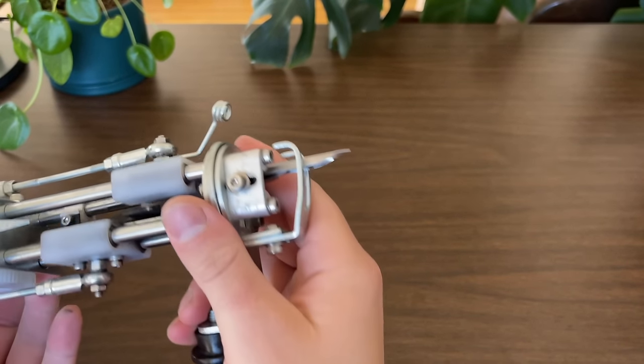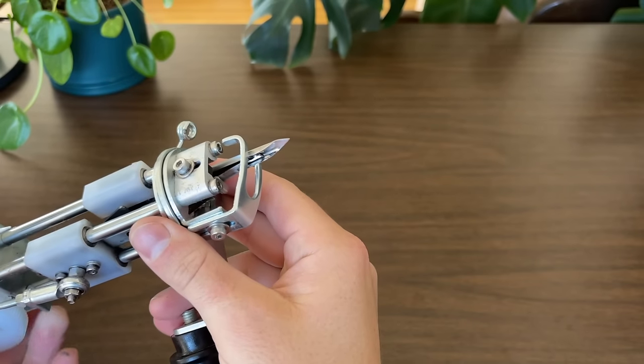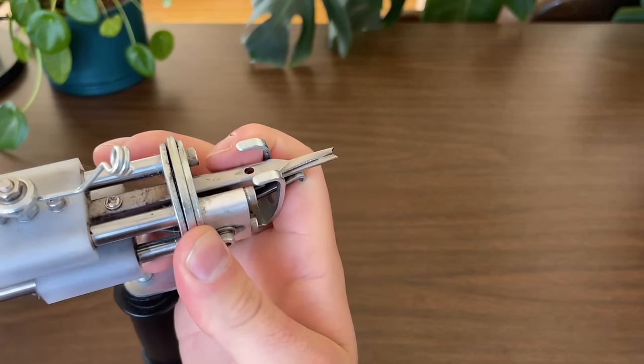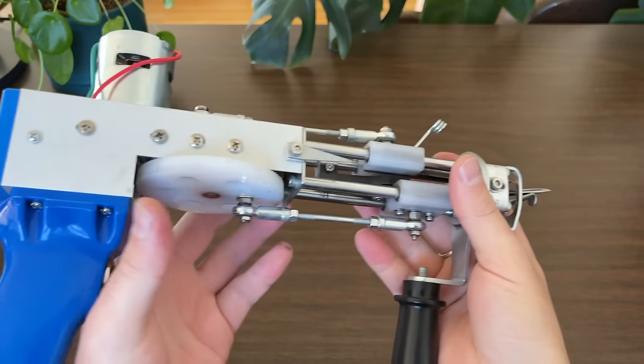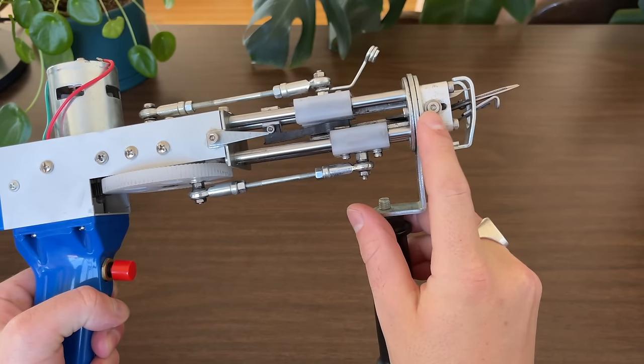So again, it's hitting that bar. It's now opening the scissors. You can see right down in there. They are open. And then as they come out, it hits that bar there, forcing them to close. So that is the general function of this machine. Again, that is how you adjust that bar.